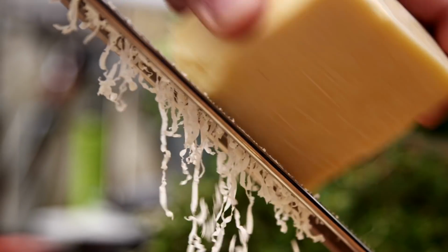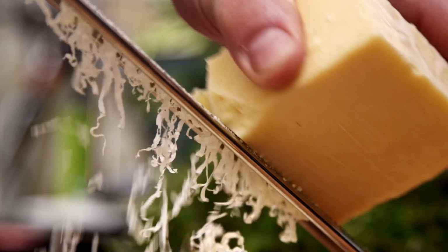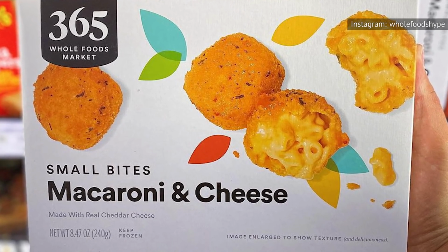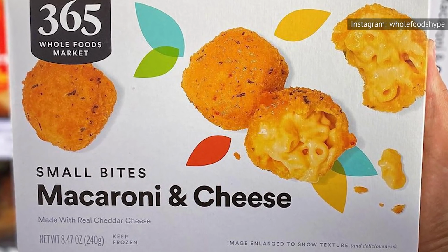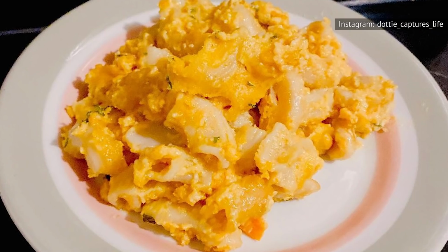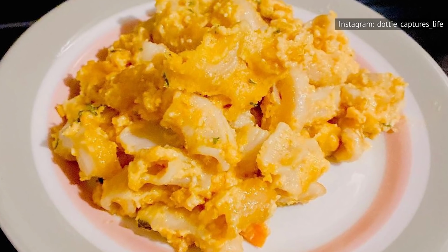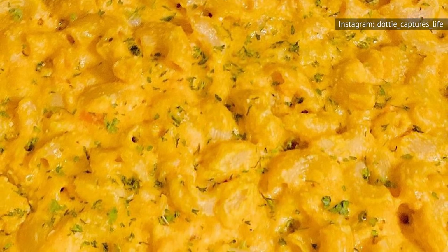While the package states that the three kinds of cheese used are organic cheddar cheese, organic mozzarella, and organic aged hard cheese, it's unclear what kind of aged hard cheese is used exactly. But that's okay. Overall, one 9-ounce package of the 365 brand organic macaroni and cheese packs a comforting gourmet punch that is completely enjoyable, because cheese, after all, just goes perfectly with some things.